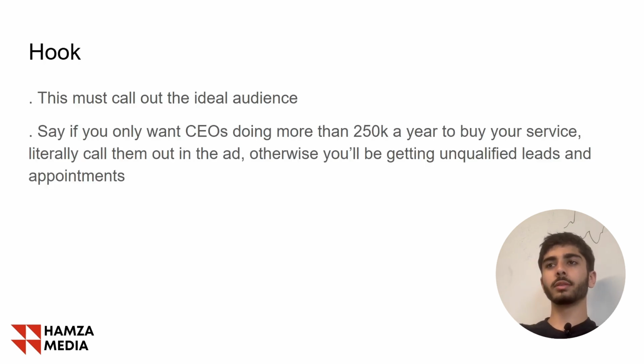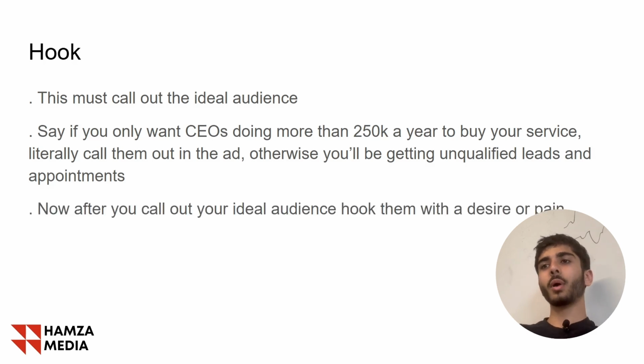So say if you only want CEOs doing more than 250k a year to buy your service, literally call them out in the ad, say it as it is. Otherwise you'll be getting unqualified leads and appointments. So now after you call out your ideal audience, you want to hook them with a desire or a pain.